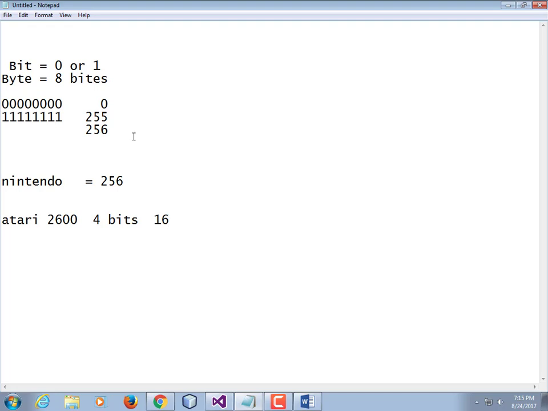Some programmers were clever enough to hack the programming in such a way as to be able to generate more by either rapidly flickering between 2 colors or doing other programming hacks. But in general, you could only have one of 16 different colors on the screen at the same time. And the pixels were real big, you know, they're really blocky looking. So there's a direct relationship between the number of bits that your processor supports in one gulp and the capabilities of the machine.